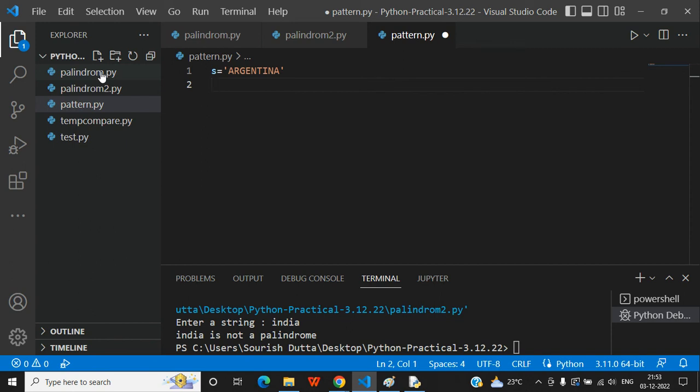Now I want to print this string like this: A, A R, A R G, A R G E, A R G E N, R G E N T. You remember, na?